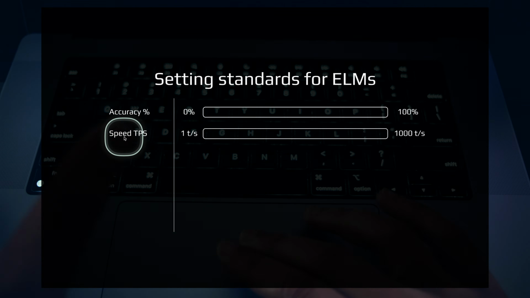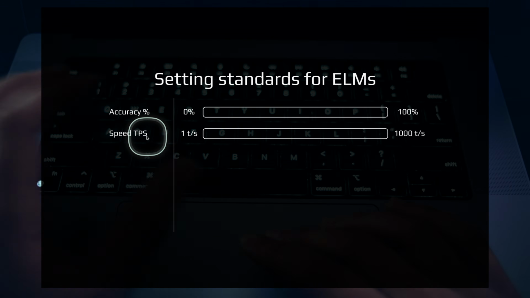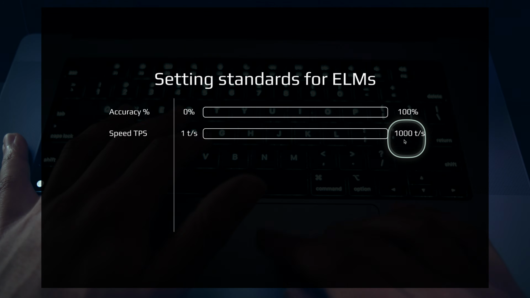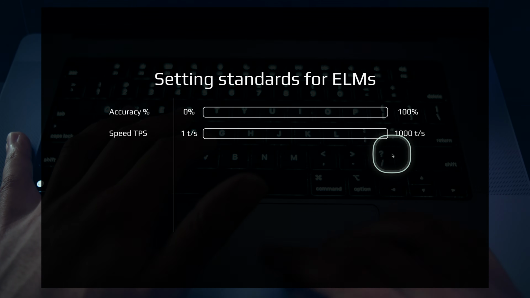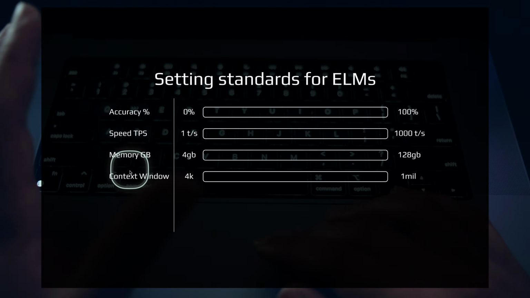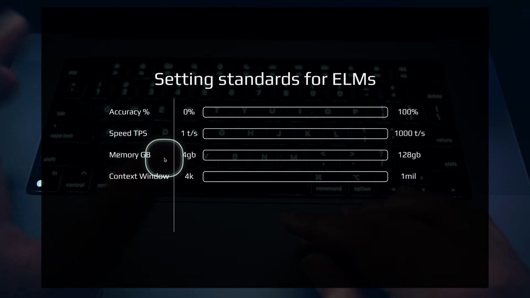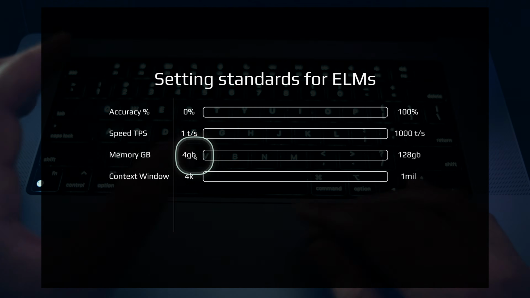Something like speed is also a complete blocker if it's too low. So we'll be measuring speed in TPS, tokens per second. We'll look at a range from 1 token per second all the way up to Grok levels, right? Of something like 500 plus, 1000 tokens per second level. What else do we need to pay attention to? Memory and context window. So memory coupled with speed are the big two constraints for ELMs right now, efficient language models that can run on your device.